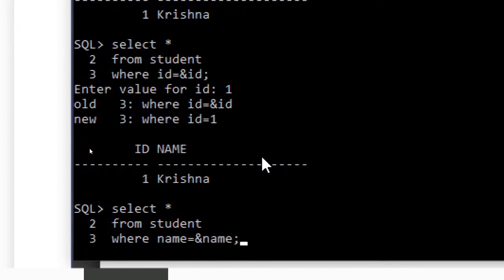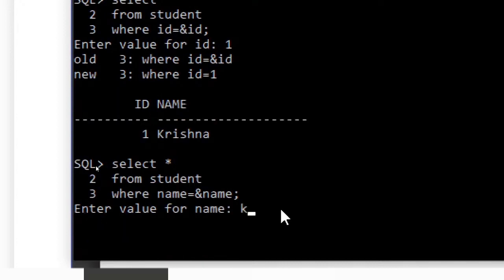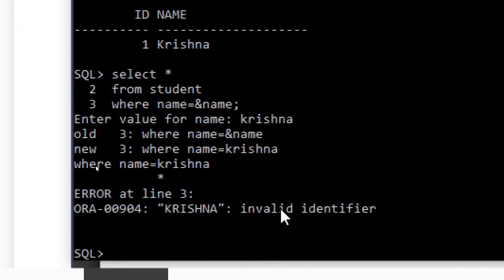What happens, you'll see now it will raise an error, because for number type you can directly give it like this ampersand ID what I have given just here, but for name type you can't give it like this. Now it's asking me for the name. If I give Krishna, you can see invalid identifier. So this is what you need to remember.